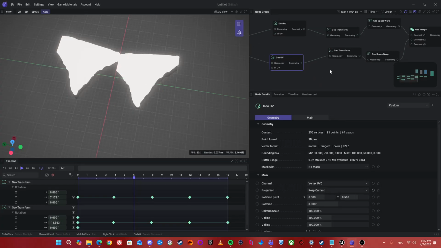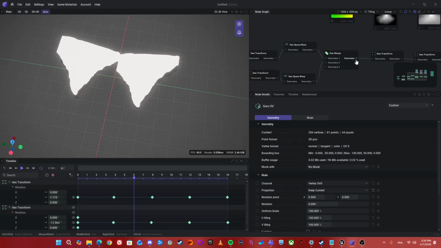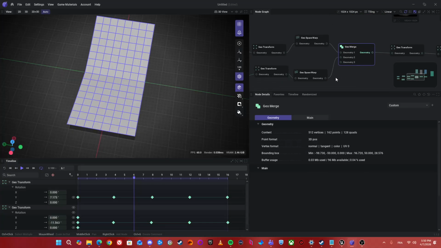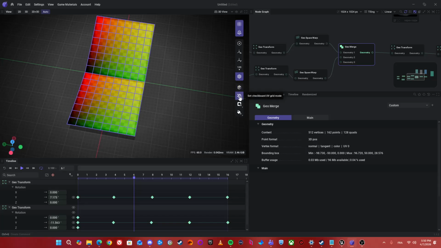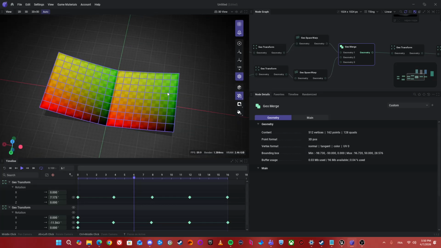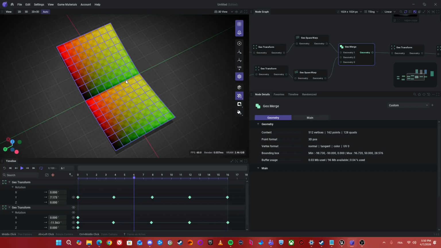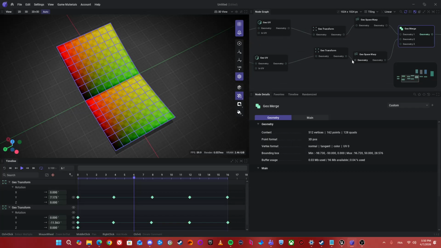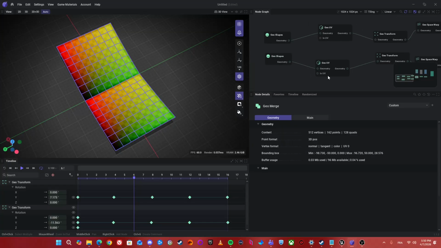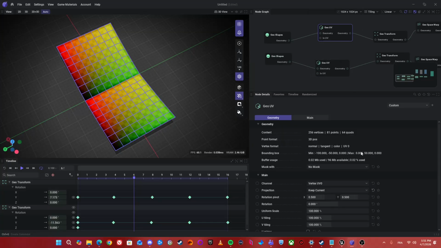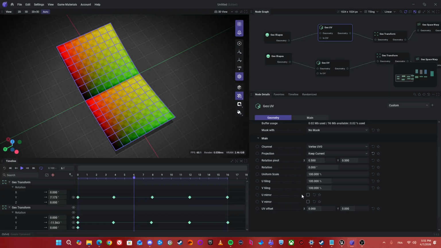But what you want to do, and it's better if we click on the geo merge for this one, and then we switch to the set checkerboard UV grid. So as you can see, the UVs have the same orientation, but you don't want that. You want either this one to be mirrored from this one or the other way around. So we can go with, I think it should be this one with a flip UV.